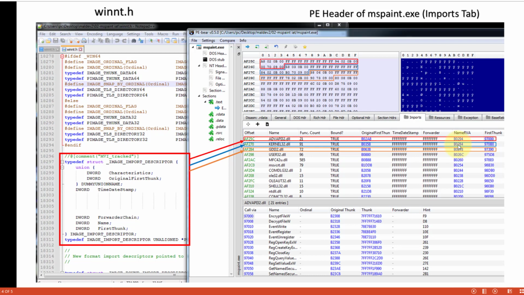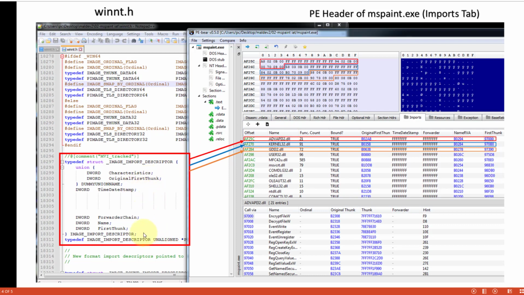If you went to this offset, you would be able to see the name KERNEL32.DLL. And the last member is your FirstThunk, which is the last 4 bytes here. This will be the offset to your first function that is exported by KERNEL32.DLL. So this is how you should understand this import descriptor.